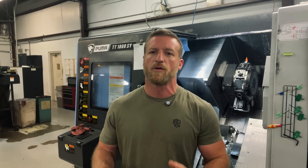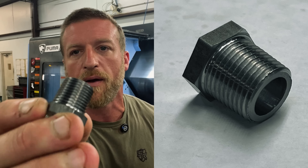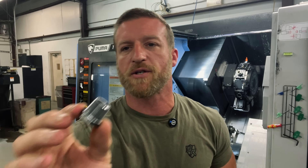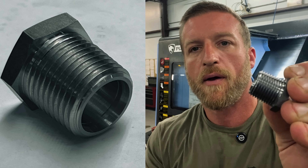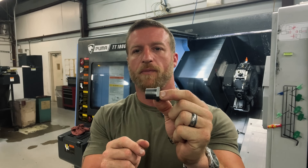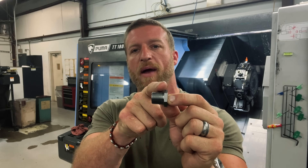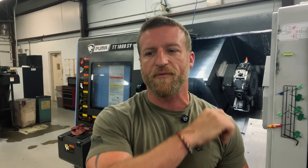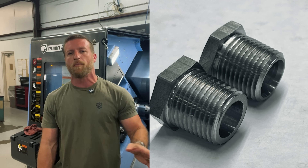Now let's move on to the last but maybe most important section: deburring. I took a couple pictures of a part we're running right now — it's a half-inch NPT thread. You can see the front of this part is very sharp to the touch. I ran my threader and took it out before deburring, and this is what we have. Now this one we went in and deburred — I want you to focus on that nice chamfer on the front part of the thread. So we single point threaded it, then came down with a grooving tool, hit the face, moved down right along the major, came out, and chamfered down — we cut off the burr. You'll be able to see in the pictures the stark difference between a thread that's not deburred and a thread that is.